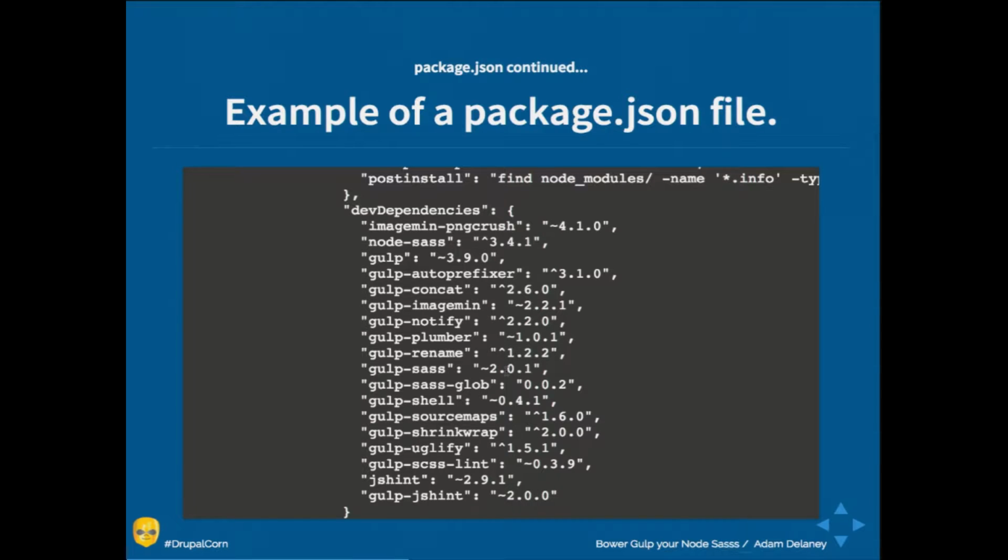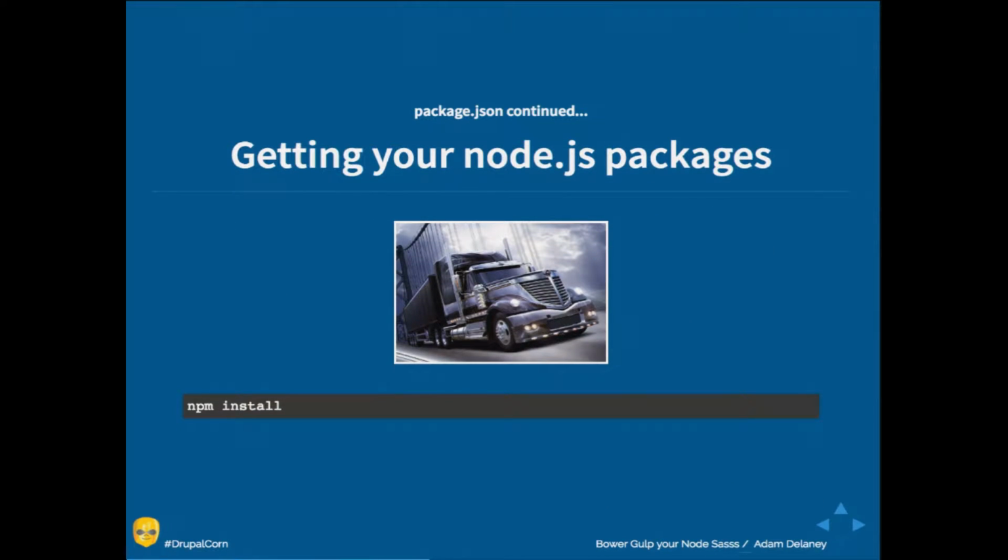Some image optimization tools, Node Sass for compiling your Sass. Is everybody here writing Sass or writing CSS? Or a little bit of both? Okay. We'll talk about Sass a little bit later, hopefully I have time. And then I'm getting a bunch of Gulp projects, and we'll talk about Gulp here in a minute. But this is kind of my grocery list, or my tool list that I want. And when I run npm install, it will go and get all these things for me. So to get your node packages, you run npm install, it checks your package.json file, goes and grabs all your tools, brings them down, and you're ready to go.